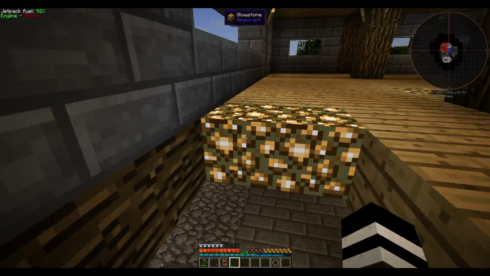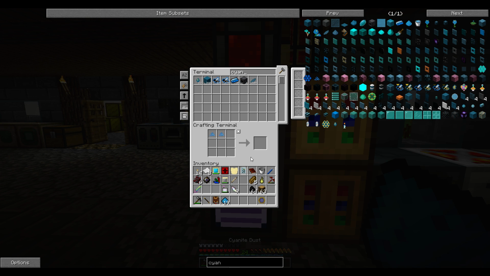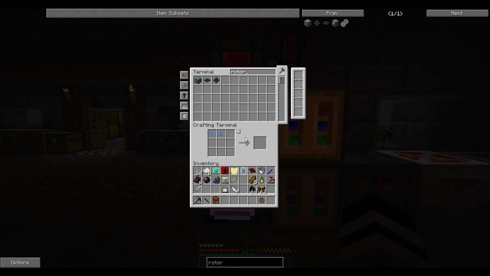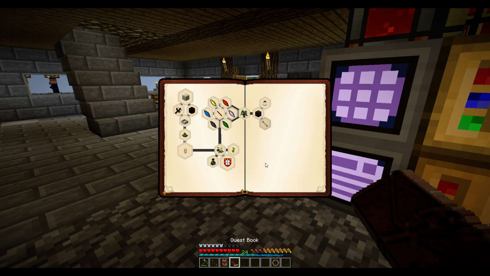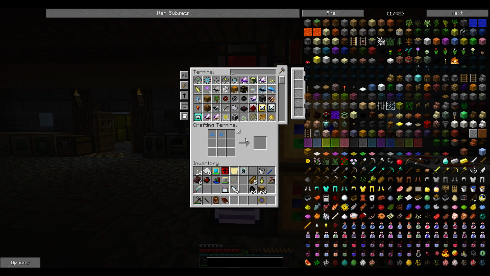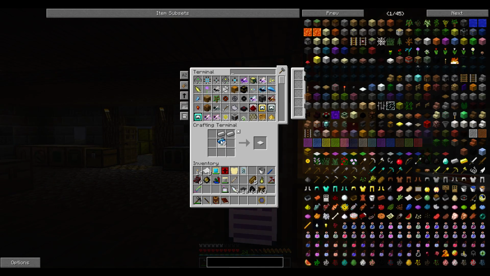Whilst we're waiting for him to do his cooking, let's see the cyanite position, shall we? So we've got lots and lots. Ah, now this is much better. Let's chuck those in there. So what was it we needed to make? The rotor blades, wasn't it? Let's get the quest book out. Machinery quest. Rotor blades. So there's 8 already. 9, 10. And plenty.